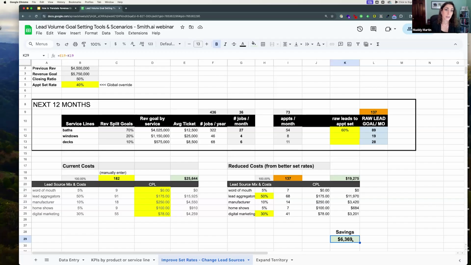So when you have a receptionist, whether it's an AI receptionist or human receptionist, they can improve this appointment set rate, one, by answering the call, two, by qualifying the lead and making sure that they are in your service area, that they are a viable buyer. They have set aside a budget for this, that they're a homeowner and not a renter. All the other qualification factors that you know are important to you in screening your leads, it's probably 3 to 5 criteria, right? Not all the nice to know things that you're going to do on a new client intake form, but the true screening criteria for your new clients.